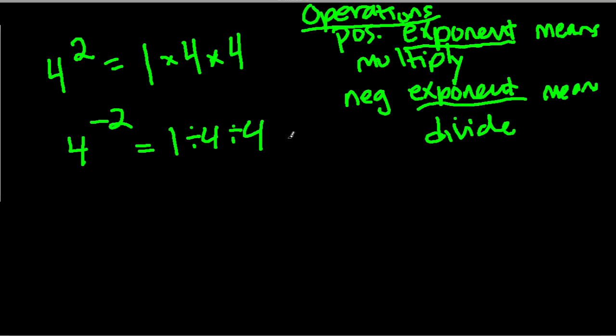How do we think about this, and what can we do? Well, one way to think about it is to solve the problem step by step. 1 divided by 4 is a 4th. You take a 4th, and you divide it by 4. You get 1 16th. I like to think about these in terms of fractions. But is there another way of thinking about it? Is there maybe, perhaps, an easier way?